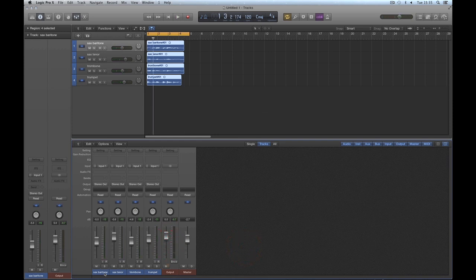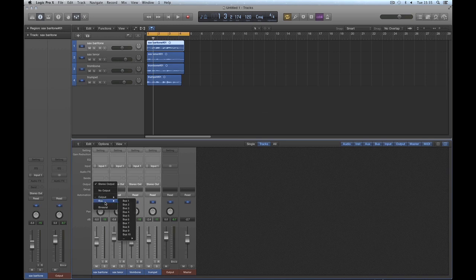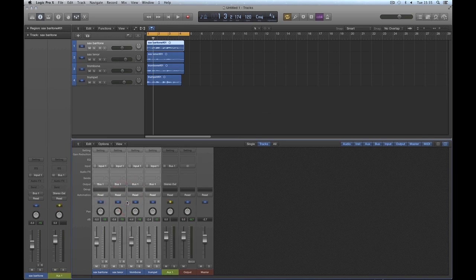Okay, grouping. Watch this. I use command left click and bring the channel strips for the 4 brass instruments into a selection so they're all highlighted, and then if I change a parameter on one, it changes that same parameter on all of the highlighted channel strips in the selection. So on their output row there, I'm going to change them all so they're not assigned to the stereo out anymore, but they're assigned to the first available bus, which is bus 1. Done. Logic creates an auxiliary return receiving on that bus.